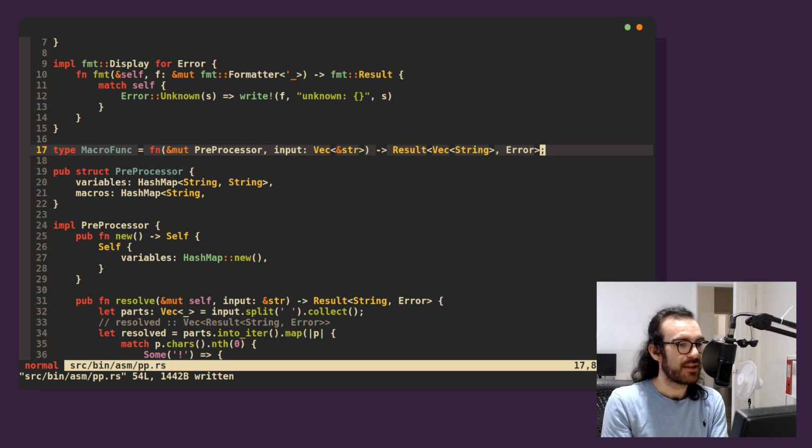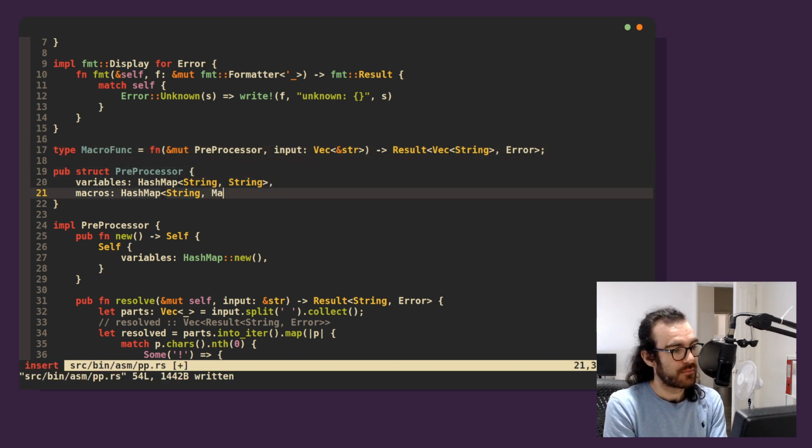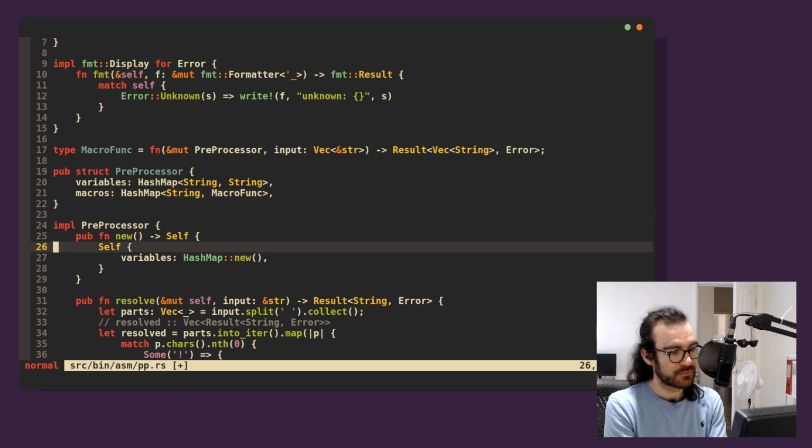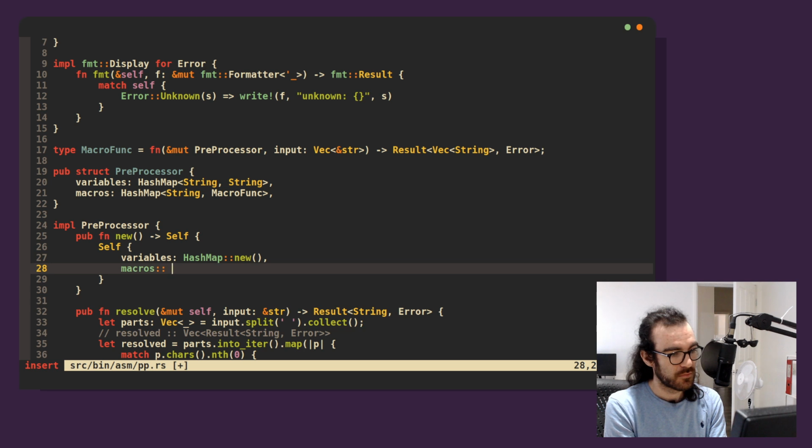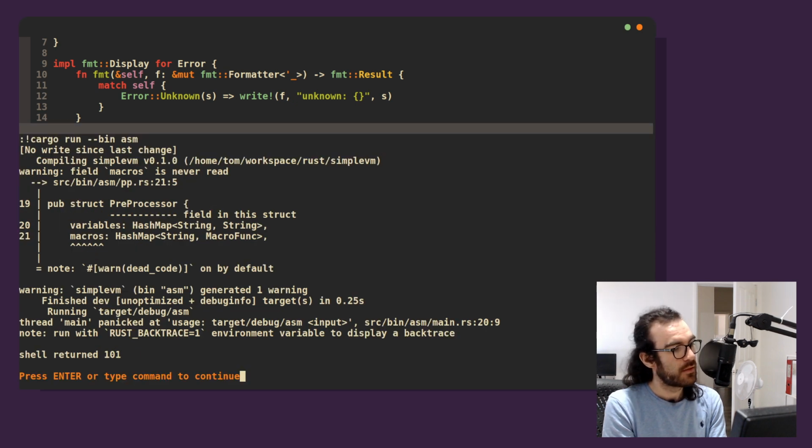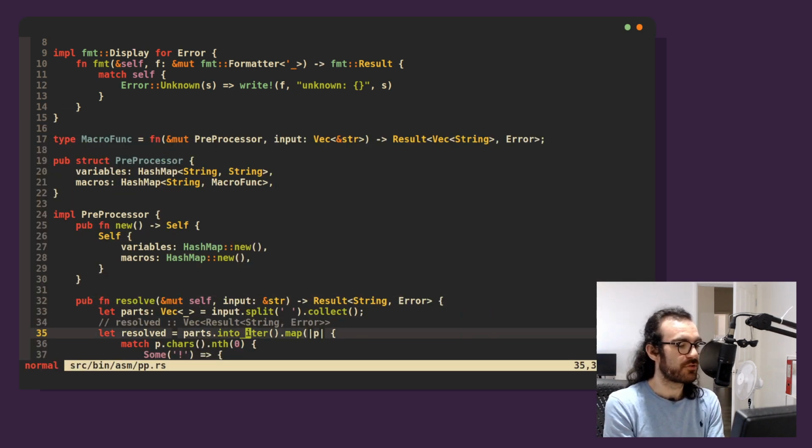Right, so it's going to take things in, and it's going to return lines of output or an error. And this could also be empty, right? In the case of it doing nothing. Right, so it's going to look like this. And this just warns us about dead code, which is great.